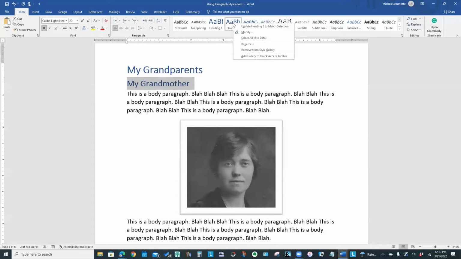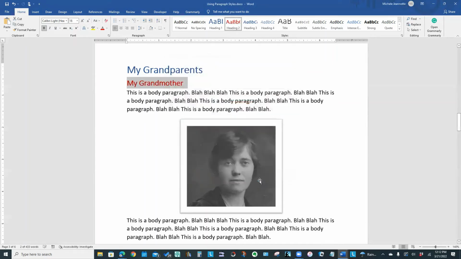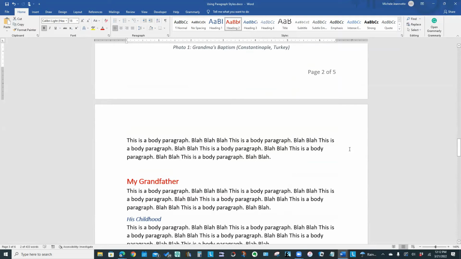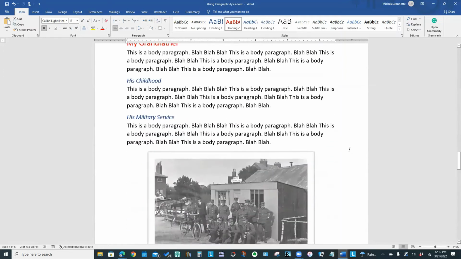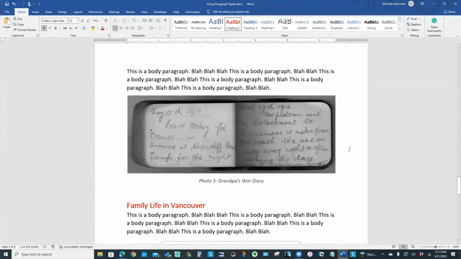But if I want to update all of the headings, I'm going to go in and actually change the definition of that style. And look what it's done. It has automatically updated every single heading.